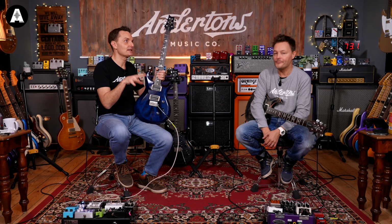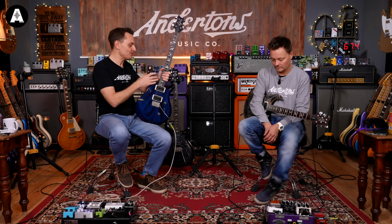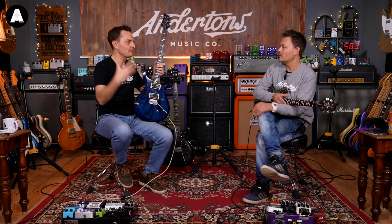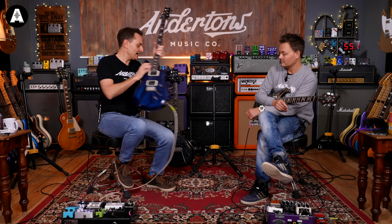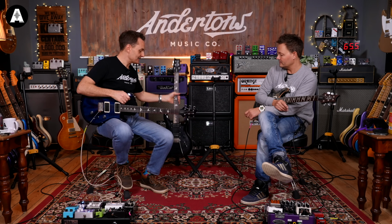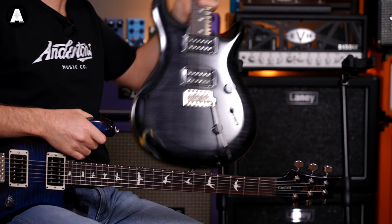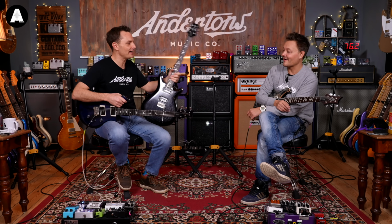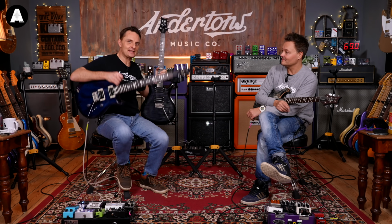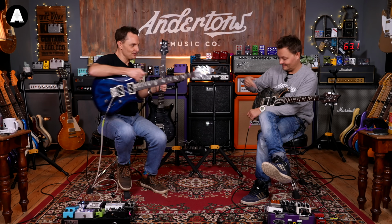That production line, because it's all part of the same factory, makes the S2 set necks, but it also makes all the bolt-on neck guitars, so your Silver Skies and CEs, stuff like that. And then there is the SE range, which is the Far Eastern range, which is actually an older range. The SE range is nearly 20 years old now, which is bonkers. So in terms of age, it's Core, then SE, then S2. In terms of price, it's SE, S2, Core.